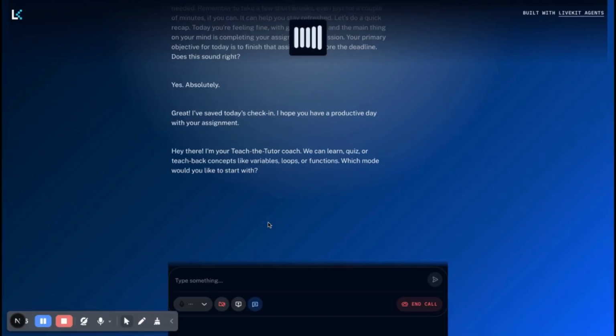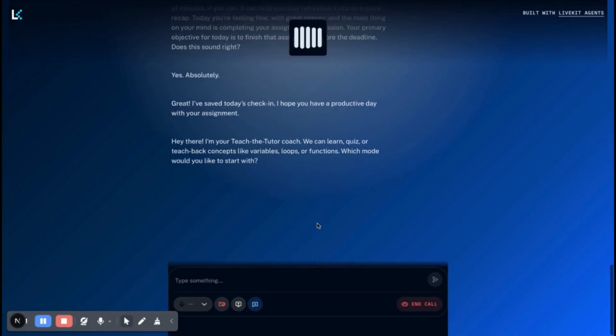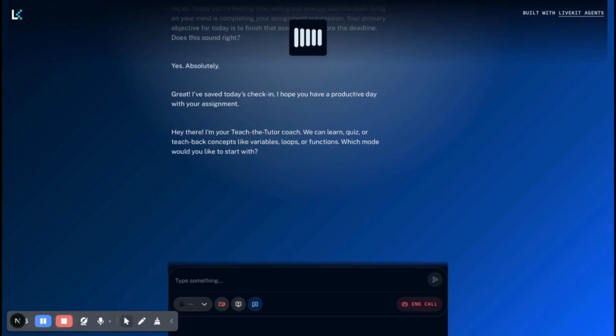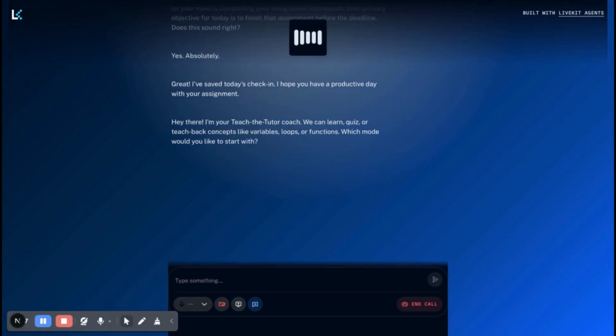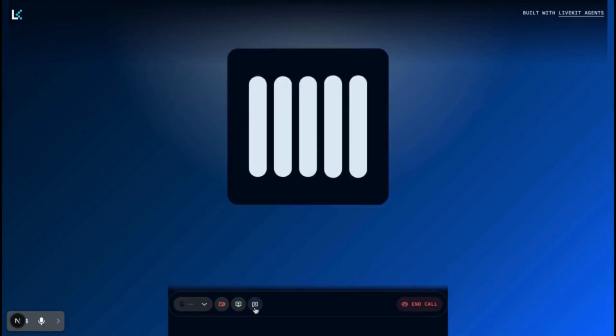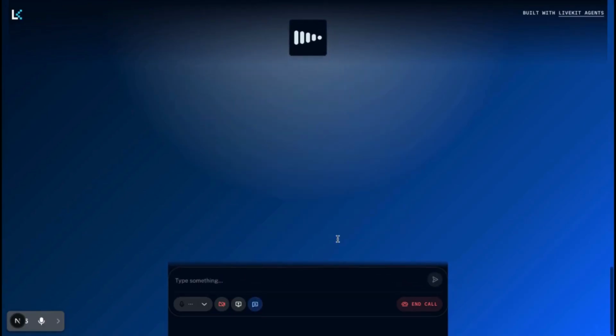All right, we're in Learn. Loops let you repeat an action multiple times without rewriting code. They're super handy for things like iterating over a list of items or repeating a task until a specific condition is met. For example, if you have a list of names and you want to print each one, a loop can do that efficiently without you writing a print statement for every single name. Would you like to try a quiz on loops or explain them back to me?